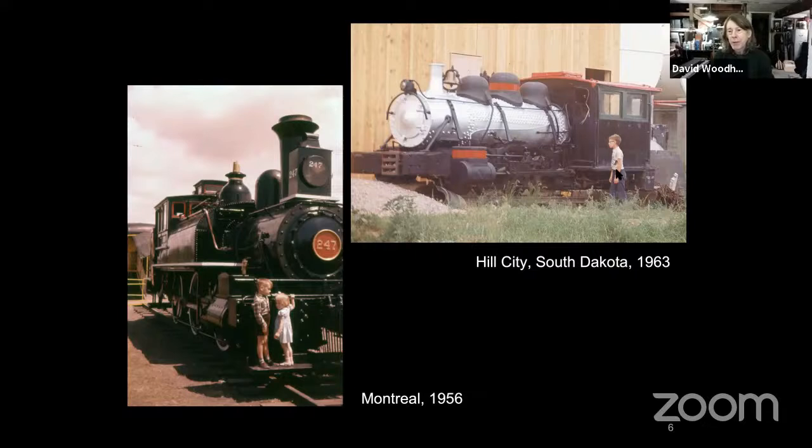Here's a little later. I'm about 11 here, in Hill City, South Dakota. 1963 was a big turning point for me in my modeling, and at the age of 11, this means a lot. In Hill City, South Dakota, they had 3-foot gauge, which I had never really seen before in real life. And also in the summer of 1963, there was a narrow gauge special issue of Model Railroader magazine, which totally turned my crank. It had articles by Jack Alexander, who was one of the pioneers in the late 40s, early 50s. It mentioned Big Level, which is an area of Pennsylvania, and Maine narrow gauge. All these things all of a sudden opened up to me and have fascinated me ever since.